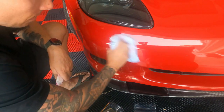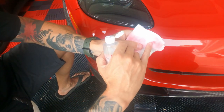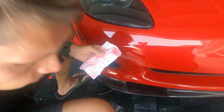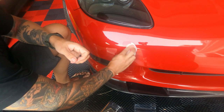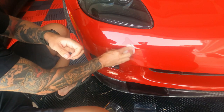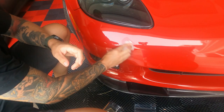Cleaning up the microfiber cloth. So you can still see where it was. So it pulled some of the paint out, some of the filler paint. So we'll put some more Sealact on there. It says don't scrub, so light pressure. Keeping it very lubed up so we're not destroying the paint around the area.